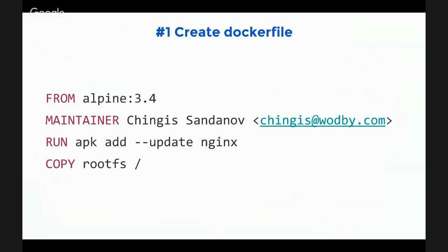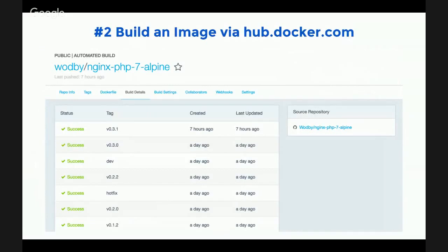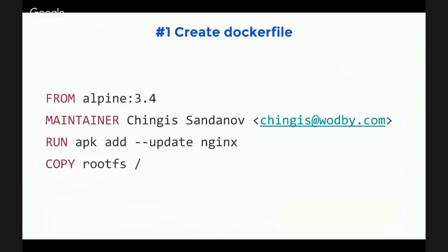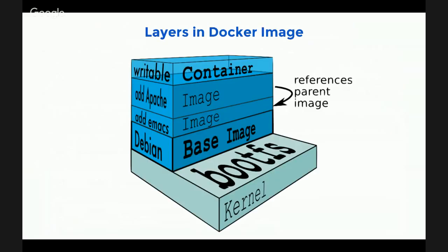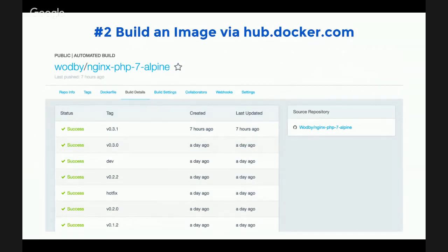So you create this Docker file in a Git repository. You can create files in this repository, and then you connect this Git repository to Docker Hub. So you can see on the right, I have a Git repository from GitHub connected to Docker Hub, and Docker Hub will find my Docker file inside of my Git repository, and will build an image. And also, it will use files that I put inside of the Git repository, and will copy them during the build of the image. So as you can see, I have many versions of builds of the same image. So when I pull an image, I can specify which version to use.